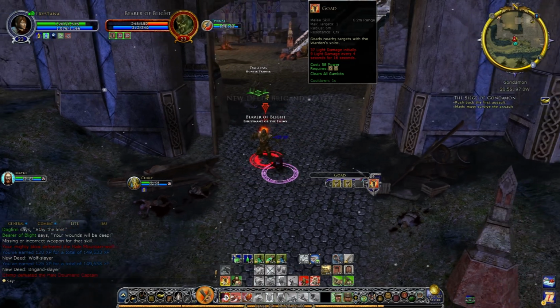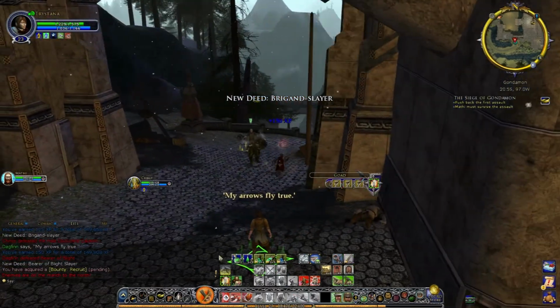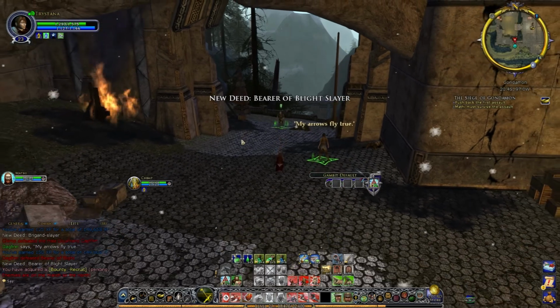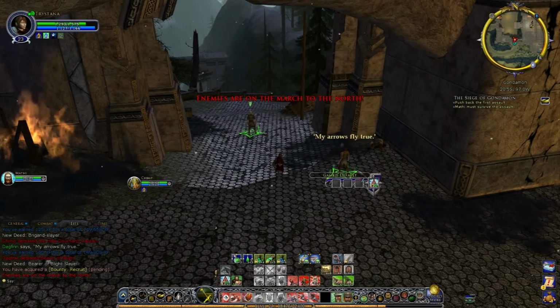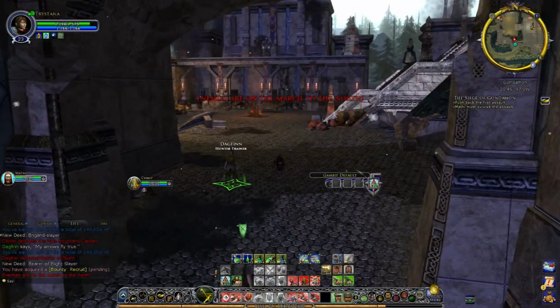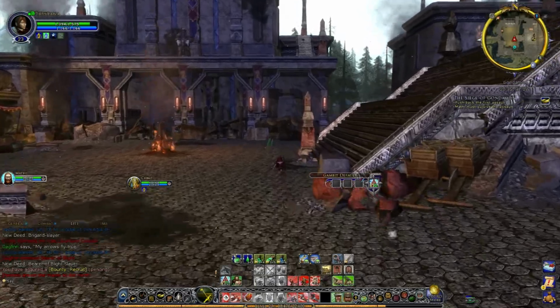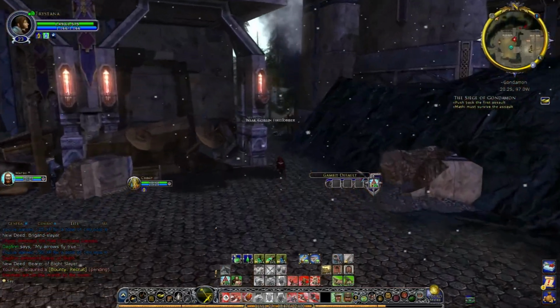Also, as you can see, the regional deeds will advance in skirmishes, so I'm getting the goblins and the wolves in Ered Luin deeds done while doing this. So it can be a handy way to get some deeds done, even without trying. Enemies on the march to the north, let's go to the north. My soldier just follows me around. Don't need to tell him to move anywhere.